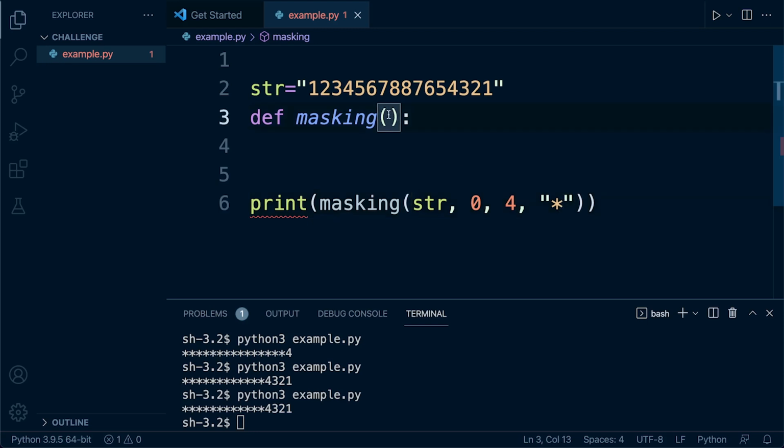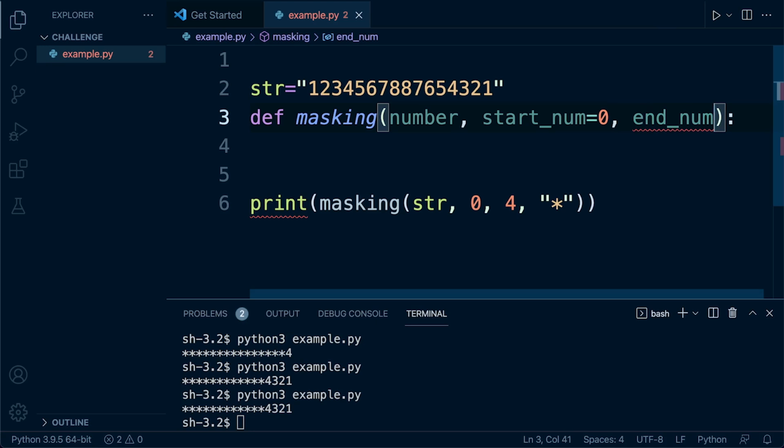So there's 4 elements here. So we're going to say number, start number. So if nothing is entered, we're going to have a default of 0. And then we're going to say end number. So again, we'll set the default if nothing is entered.